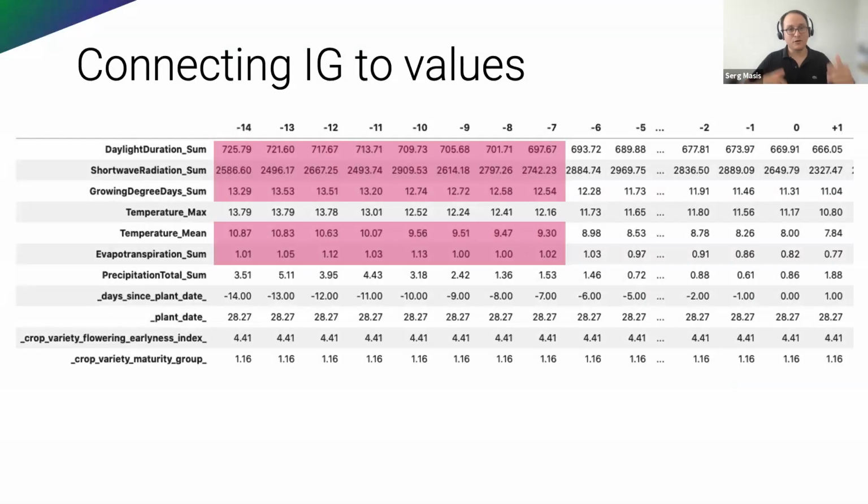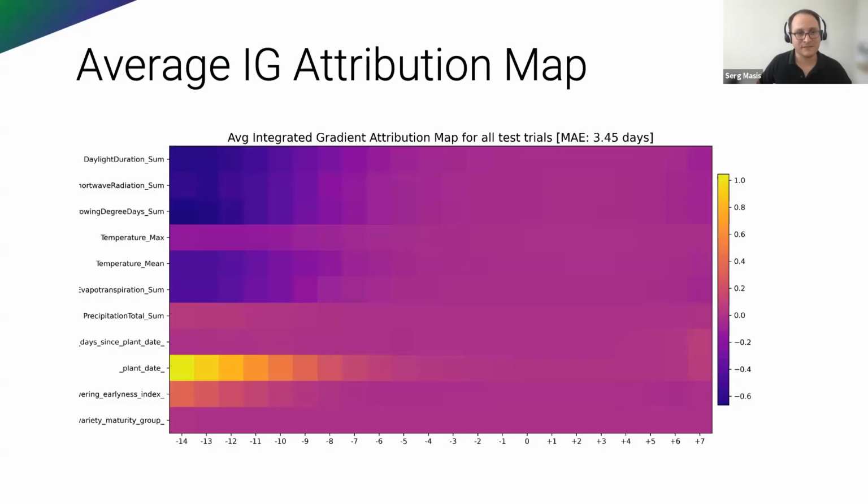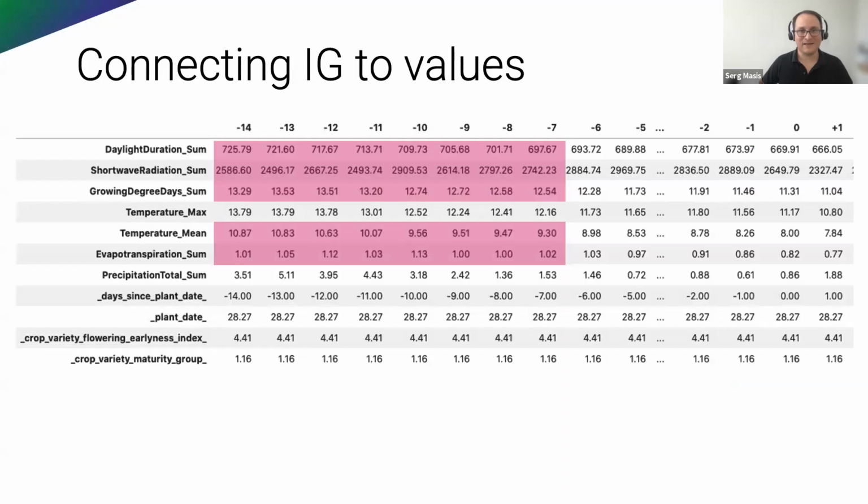With that in mind, you can also connect it to the values. I said it's important to connect it to the values. So we look at these averages, the parts that are a deep purple, and you can connect those with these values over here, right? That's very useful for doing all kinds of correlations, visually and understanding how the values connect with the saliency in the model.